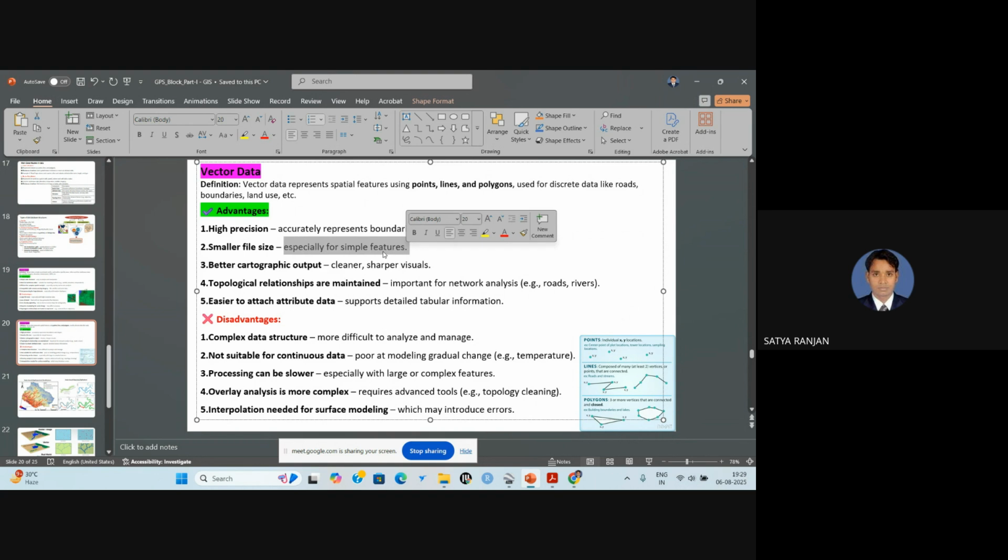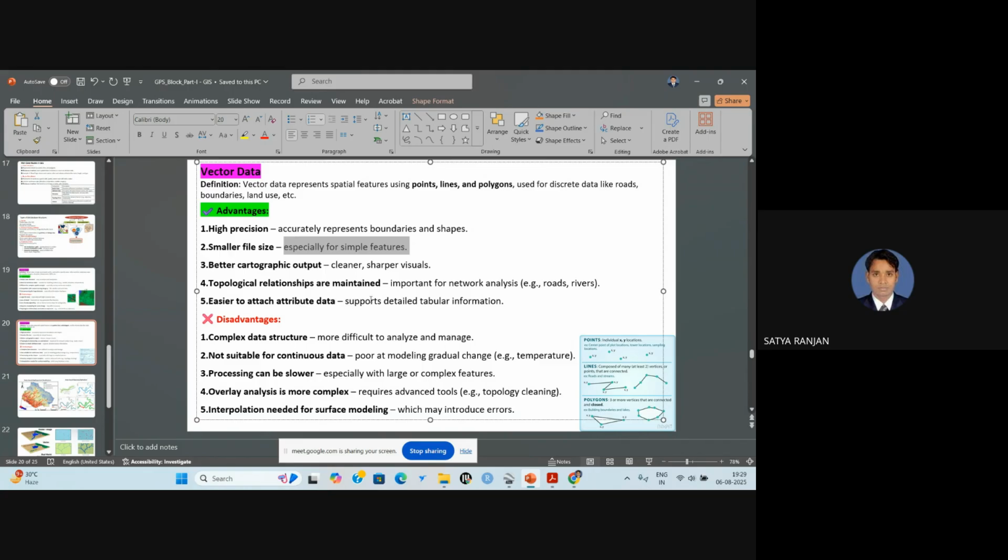Then better cartographic output, cleaner and sharper visuals due to the absence of pixel related information. Then topological relations are maintained, important for network analysis, road, river, then easier to attach attribute data.